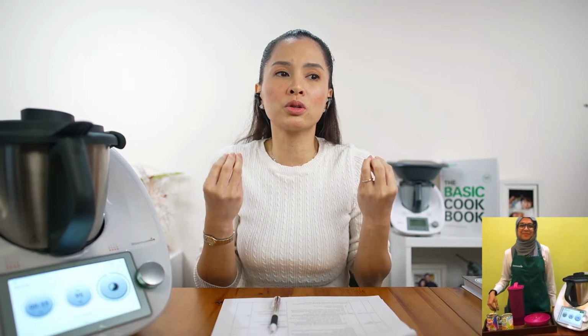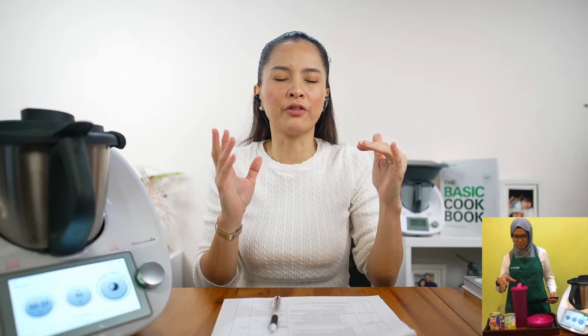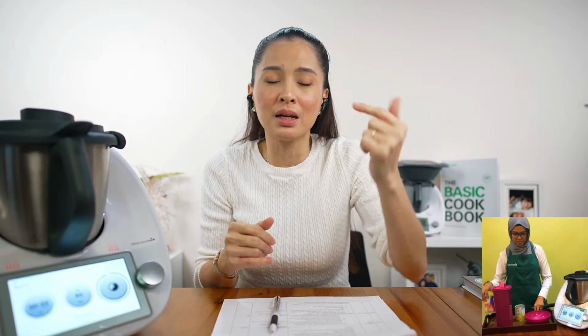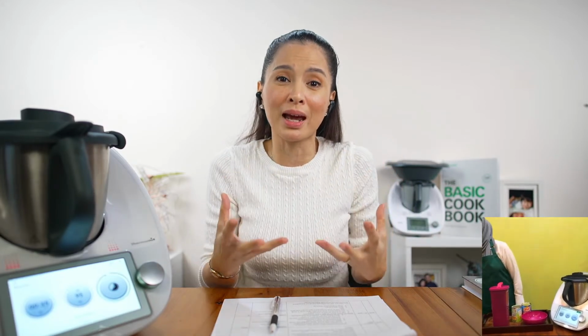Tapi you can also select, plan your week, put in a shopping list so that there's no wastage. I really hate wastage of food. So you can find like, okay, I'm a family of 5, a family of 4, I want the portions of this. You can actually see also dia punya calories. It's so good. It's so intuitive. It is so informative, and it also eases your life.